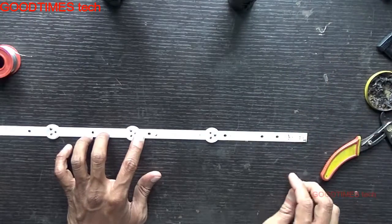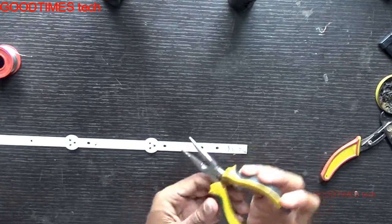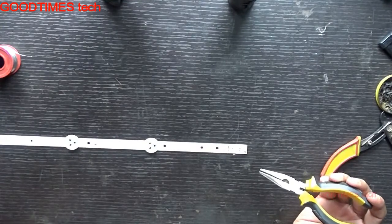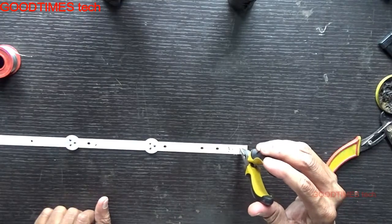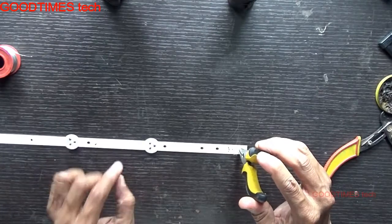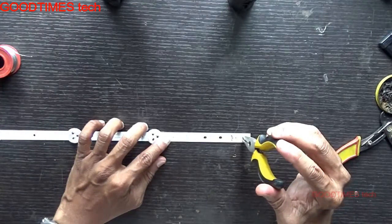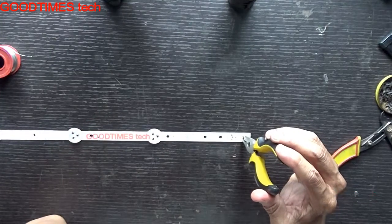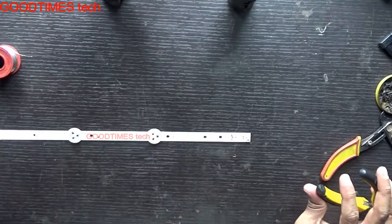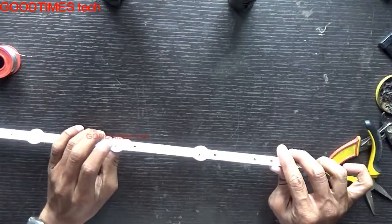To check which LED strip is defective, just short the two terminals with a tool that is insulated, because the voltage frequency is high. If all the other LED strips glow except this one strip, it means this strip has a defective LED. If none of the LED strips glow, go on doing the same thing with other strips — shorting the plus and minus terminals. After shorting, whichever strip causes the other strips to start glowing, that strip has the defective LED.